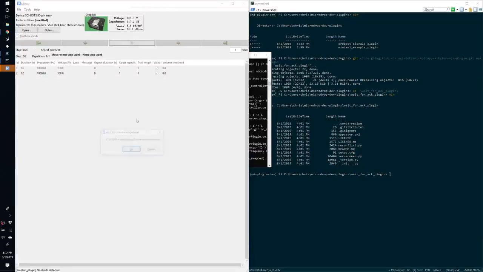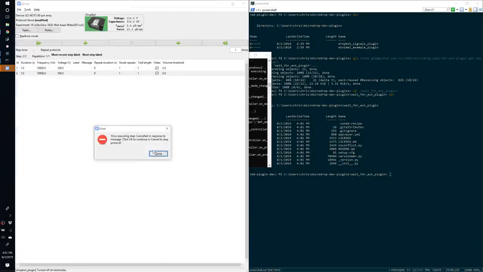And just to show what happens in the error case, if you click cancel, then you get a corresponding error to say that the protocol was stopped due to that cancel error happening. So this would occur if you raised any type of exception in your on-step run callback. So in this video, we demonstrated how we can wait on interactive GTK UI code within a step to hold up the protocol for some UI event to occur.